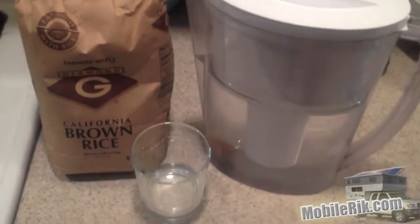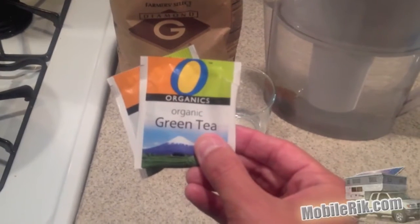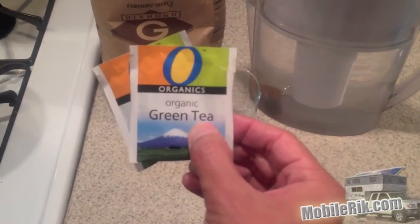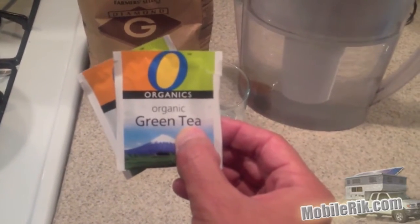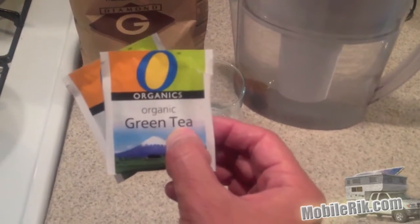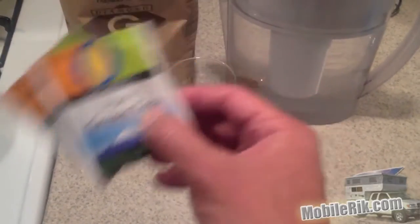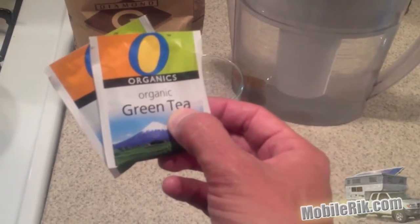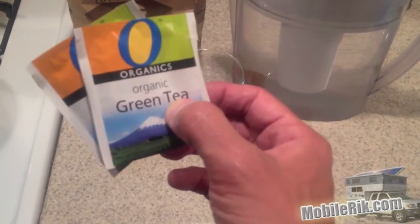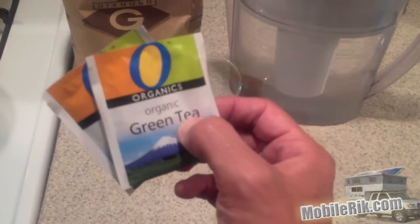Besides these two obvious things, rice and water, we need two special ingredients. One of them is green tea. Green tea is the super special ingredient that's going to accomplish a couple of different things. One is that green tea is highly antibacterial. So anytime you're sprouting stuff, and if you've ever read directions about how to sprout, you might be aware that after a certain amount of soaking, you're going to end up with a rather smelly concoction.